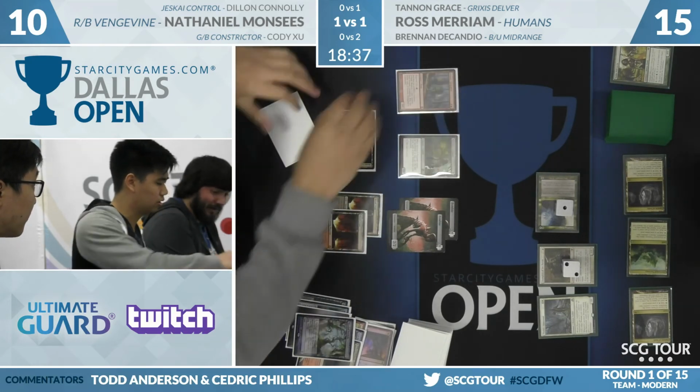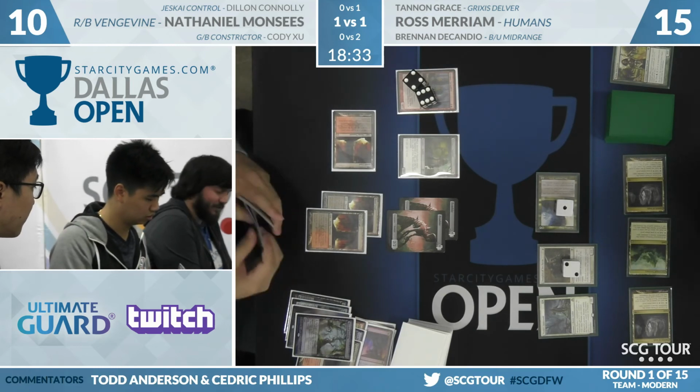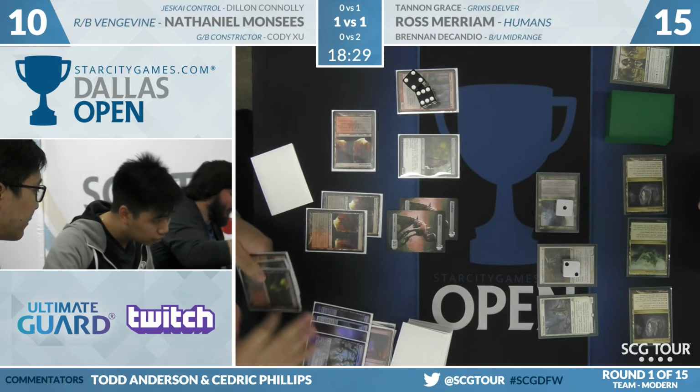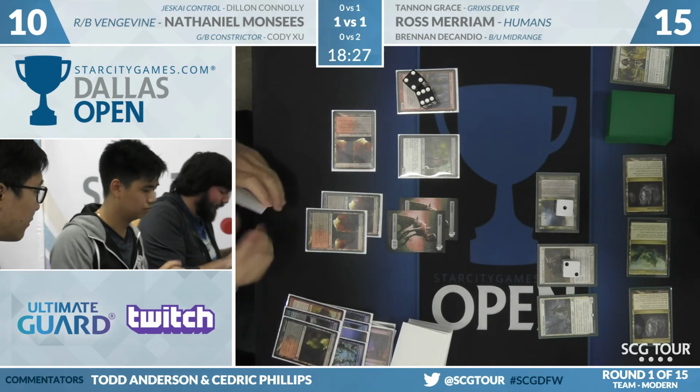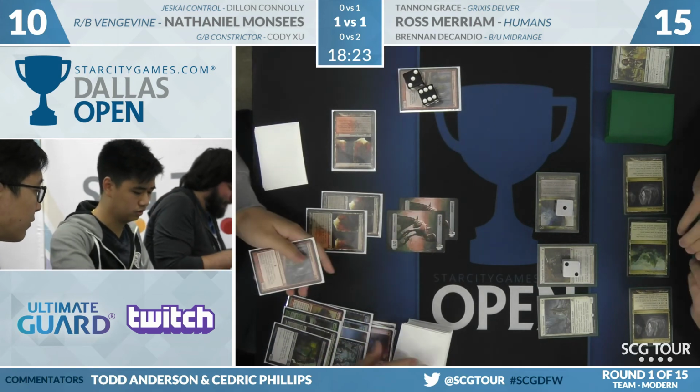Let's see what this is. This is a Greater Gargadon. It's okay. Yeah, I mean, he could maybe find another Bridge from Below off of the Stitcher's Supplier sacrifice. But 9 damage looming means that Ross basically always has to keep 1 blocker back.